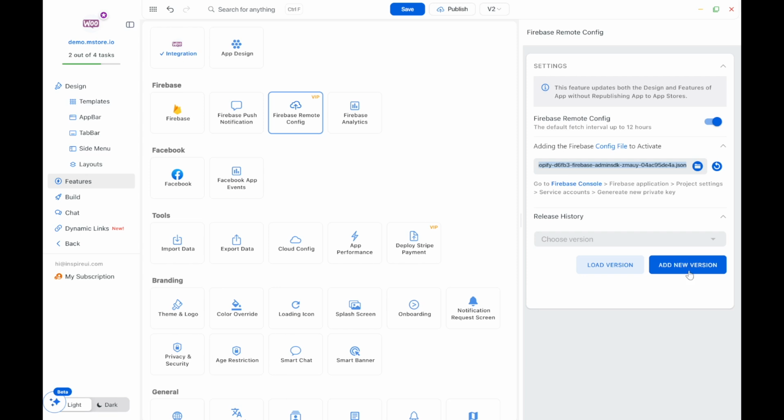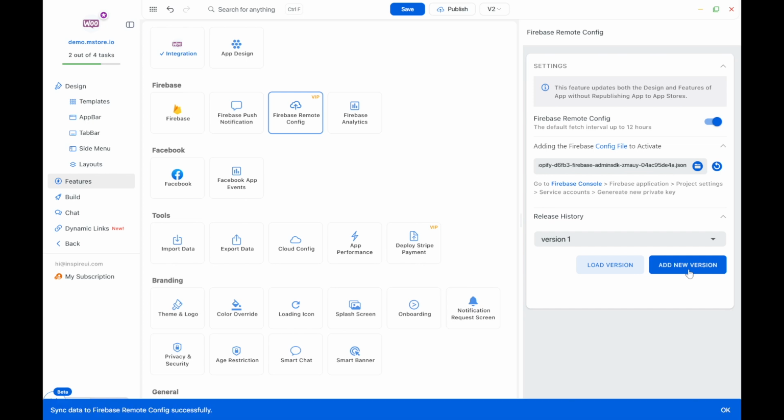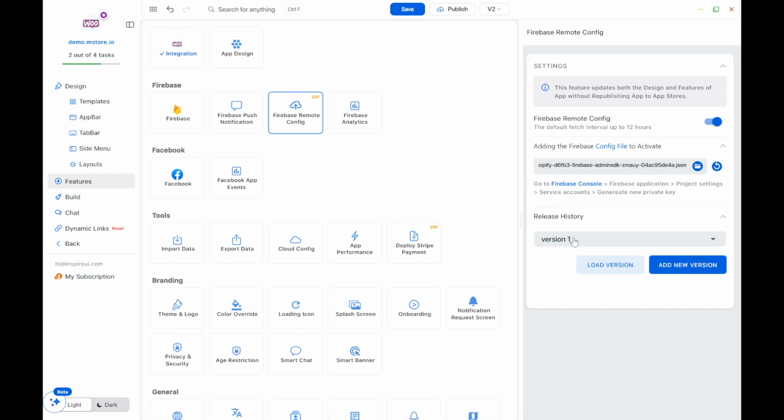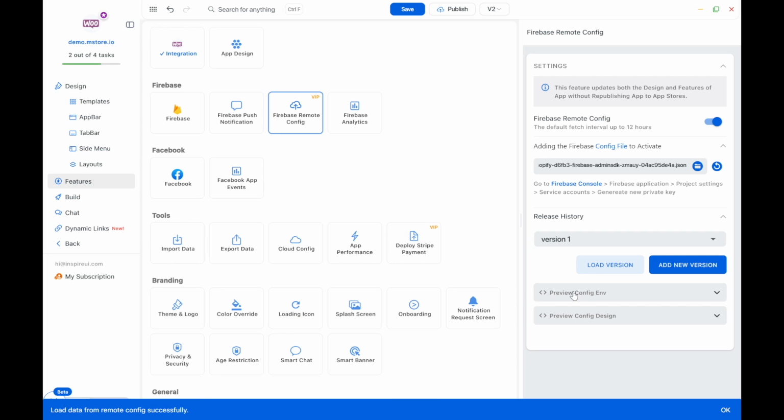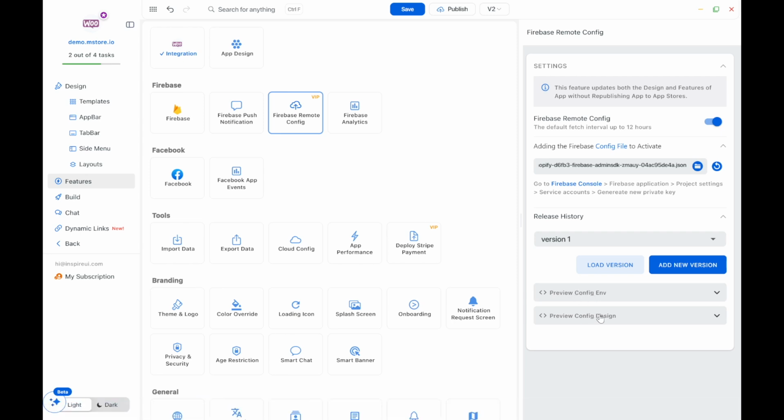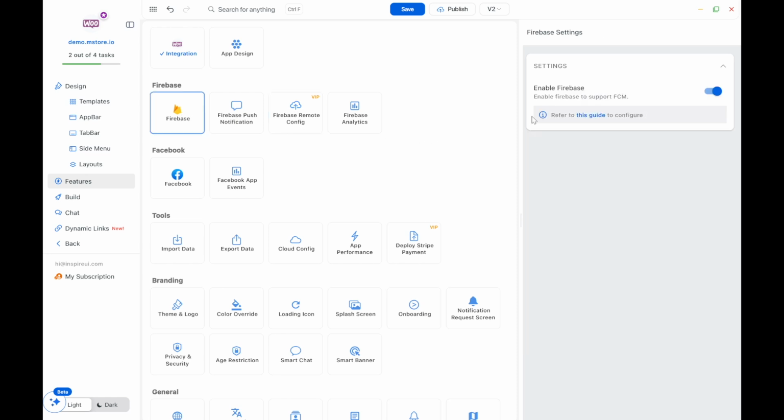Click Add New Version to upload your latest config. Click the Load Version button to preview the selected version's design and feature files. Just make sure Firebase is enabled on your app before building.